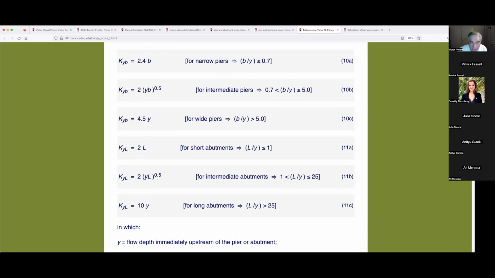These are all formulas. I should tell you that back in the year 2009, I had a student who came to work with me. She was a lady who had to do a special study in order to graduate. And so I said, I know what you're going to have to do. I'm going to give you the Melville paper, which I already showed you. I gave it to her. I said, you develop a calculator. She said, well, I don't know how to do it. I said, well, I'm going to teach you. I wanted her to do it because it's a learning exercise.